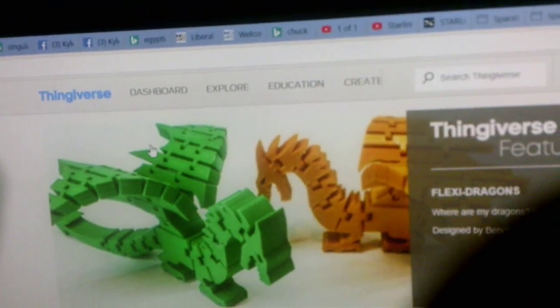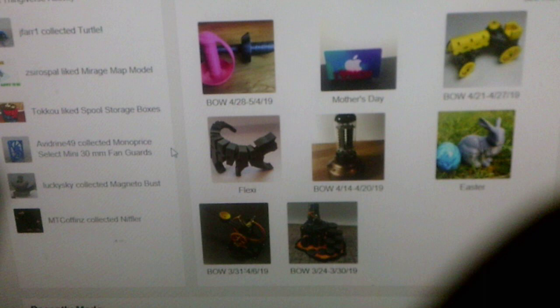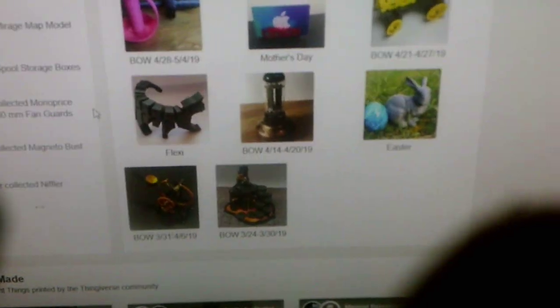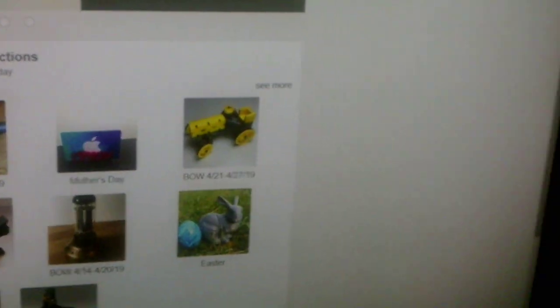Thingiverse. So Thingiverse is like all these 3D printed files. I think I'm actually supposed to make my own 3D printed model. I'm really still a beginner at this 3D printing stuff.